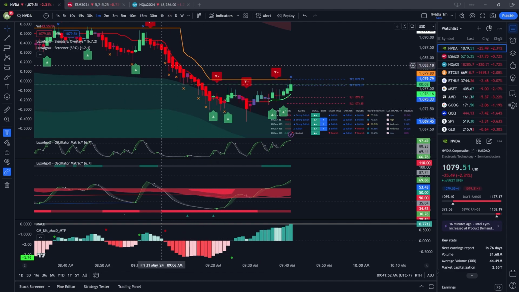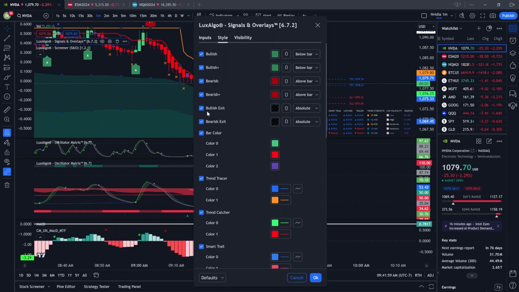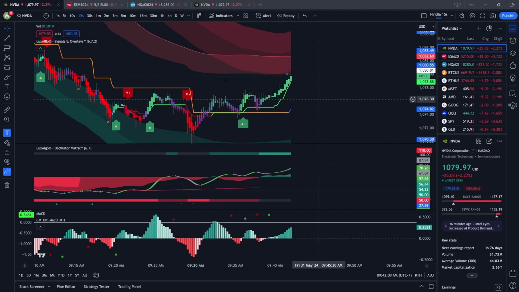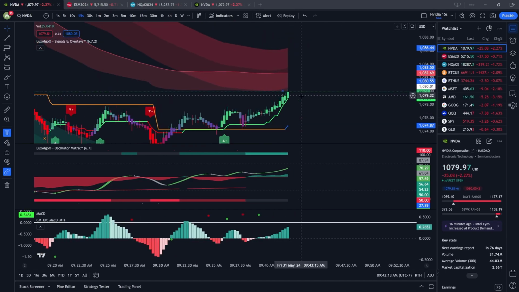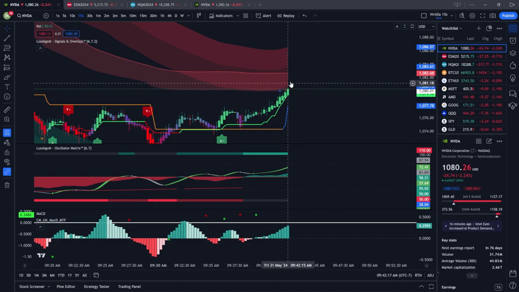Like, what if you took that first X? You'd miss out on all this. So I took the X's off the 1 minute because, since the sensitivity is so low, it's giving wrong exit points. So like I said, that's why we have this 15-second chart. We're getting an X here, and then we know, okay, even if we don't exit on this X, we're about to hit a reversal. We're about to hit the smart trail.